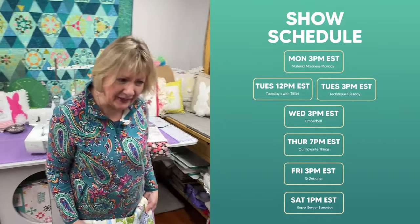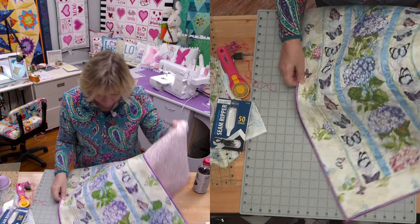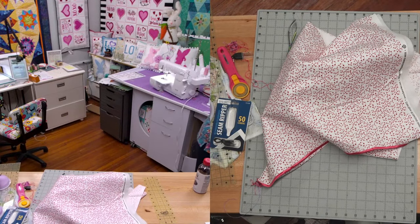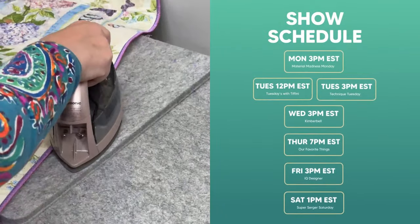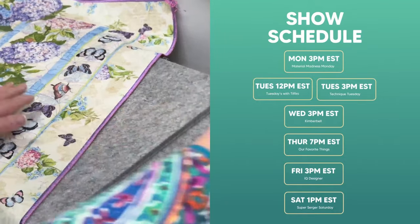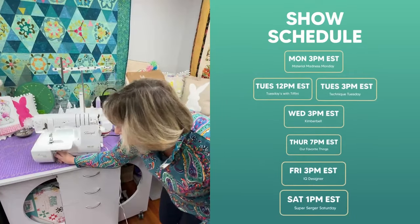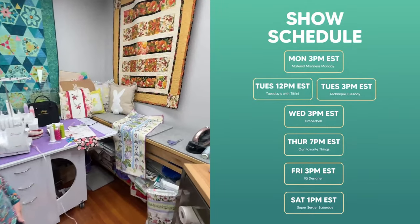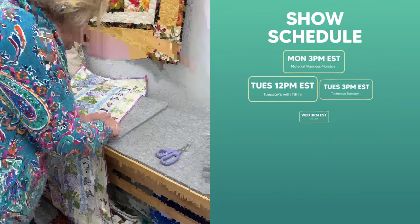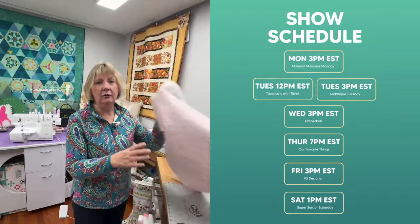Does anyone really like to do binding? Some people say they do. I think you're fibbing! The stitch length was on two — maybe one click before two and then absolutely no gaps. But you can't even see the gaps until you go right next to it. There's like a little gap there, but no skip stitches — not a single skip stitch. That's a thing of the past when you own a Baby Lock serger.